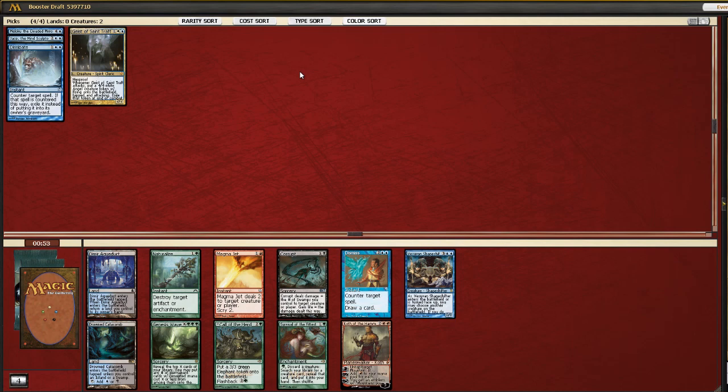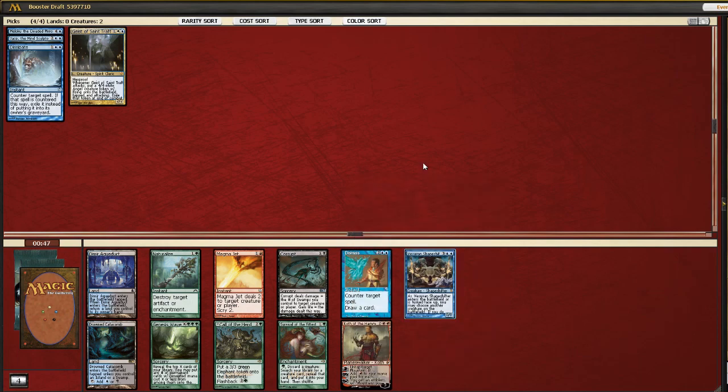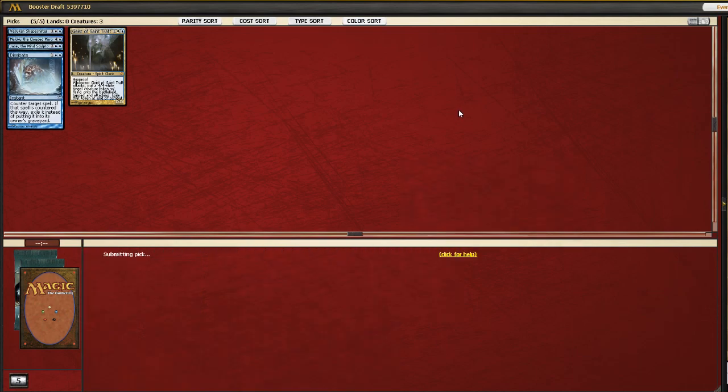Don't really want to do the Aether Vial thing. And here I think I'm going to just take Vesuvian Shapeshifter. He is pretty sweet. Koth is scary. Haven't really taken any red cards, but yeah, Koth is a beating.